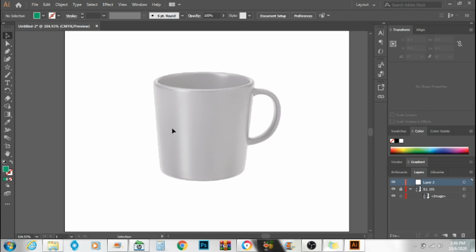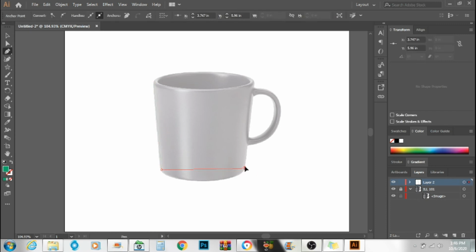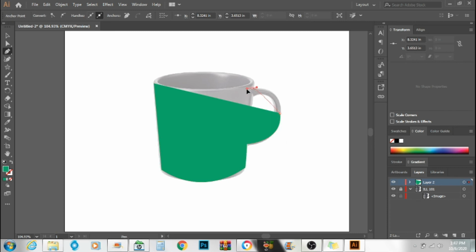I'll try my best. So we'll go back to the pen tool and I'm going to draw an outline of this coffee mug to the best of my ability in this very short period of time here. And notice that I am drawing this coffee mug. I'm tracing it, and I'm going to fix the colors and all that stuff relatively quickly as soon as I get just the outline shape of it. Now this will be a slightly sloppy drawing, but it's just to show you the power of Illustrator.